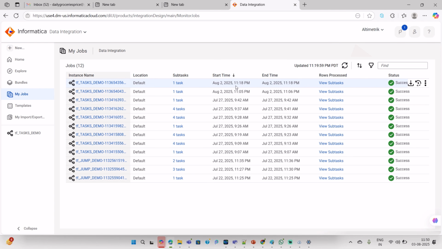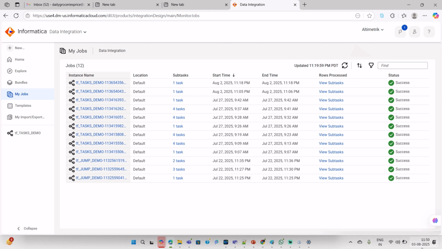If you see here, it's 11:18 and the end date is also 11:18 p.m. This is the Los Angeles timestamp only. You may have a doubt: after changing, why is it not showing Indian Standard Time like 11:50?